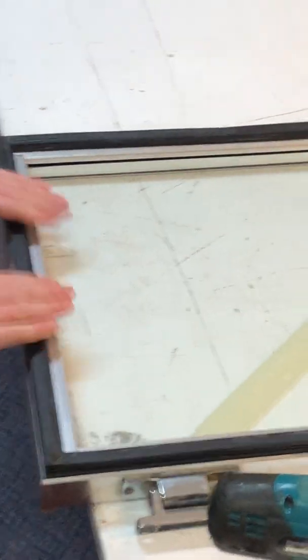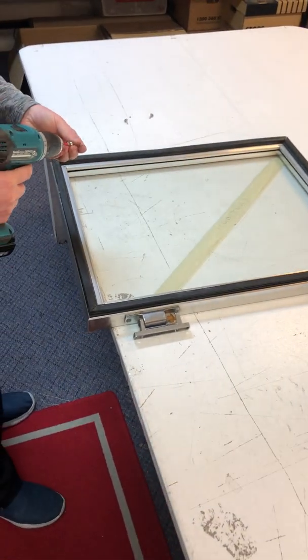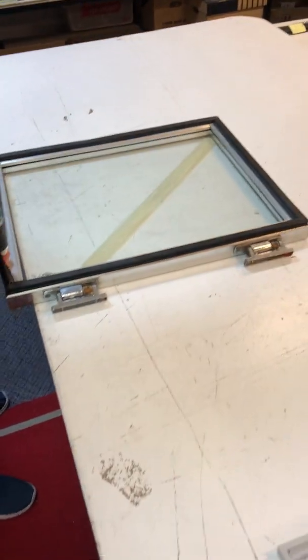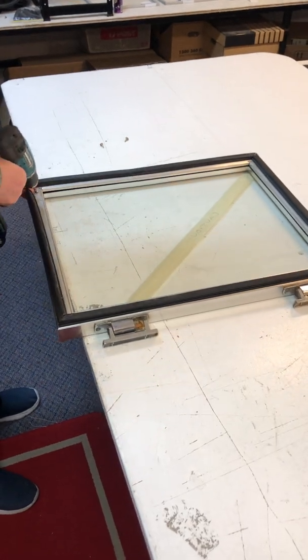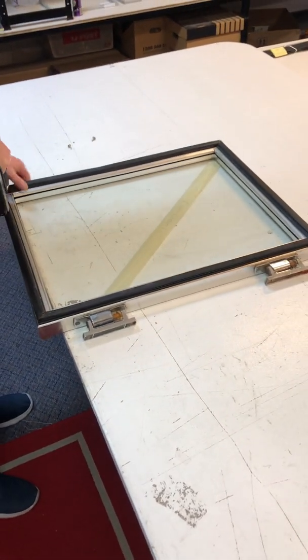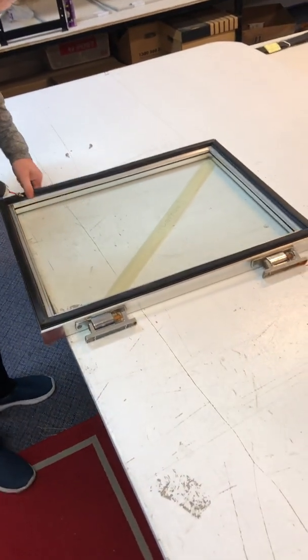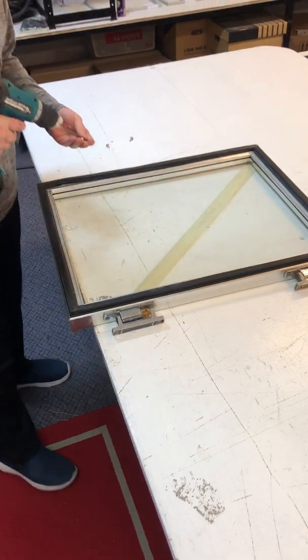Once you've got that in, you then need to put all the screws back into the holes around the door. Once you've tightened up all the screws, you can go ahead and put the door back onto the cabinet. If you find that you have any gaps or the door's not sealing properly, you can just use a hairdryer just to simply warm up the seal, and it will then expand out to cover any gaps.